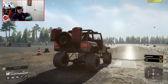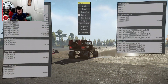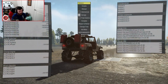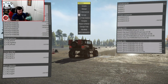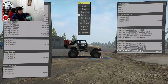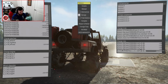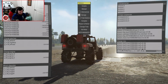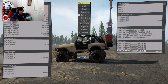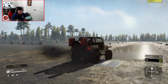Now, granted, I might want to swap the tires out before I do this for a dedicated mud compound. But let's see here. So, there we go. All right, the biggest mud tire we can fit. And let's throw a wheel on there that actually fits and makes sense. So, let's see. Those don't look good. They don't fit right. Oh boy. Which ones of these fit right? Those fit right. I can't really see what they are, but they fit right. All right, 3, 2, 1, go!